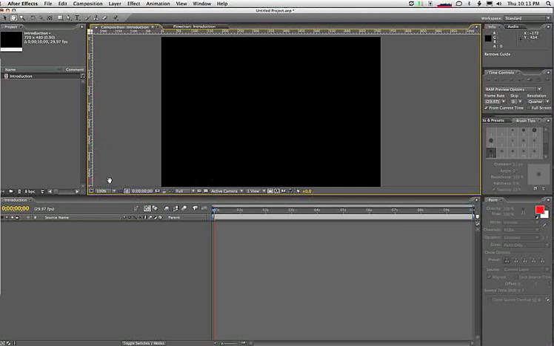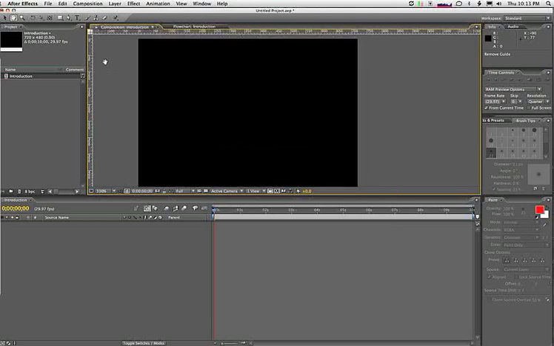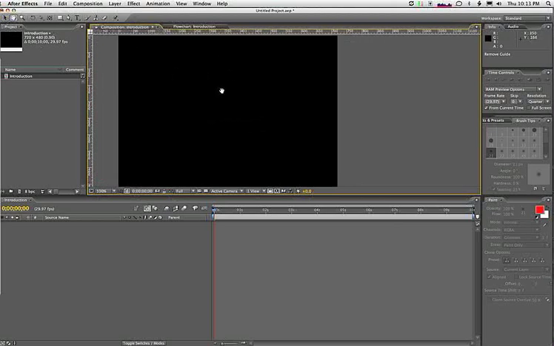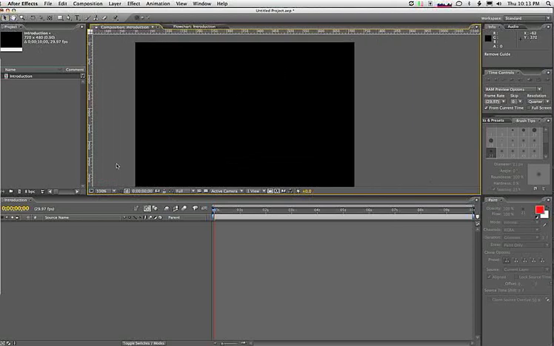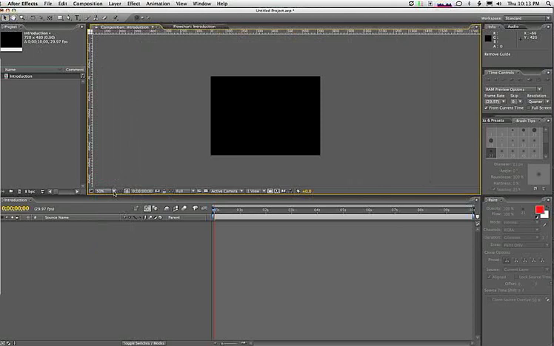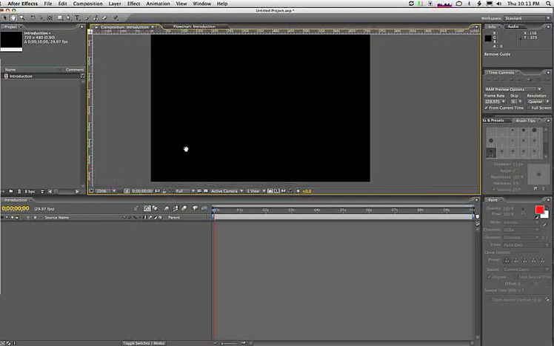Basically, in After Effects, you can use Command or Control on the PC plus and minus to zoom in or out on your composition, and you can use Spacebar to pan around, just like the Adobe applications. So if I was in my selection tool, I can hit Spacebar and pan around my composition. I can also use my preset zooms here, which are pretty standard with Adobe.